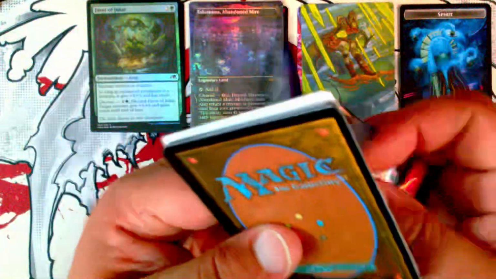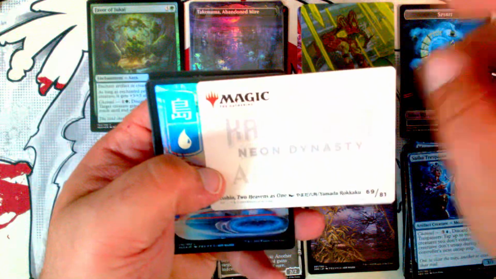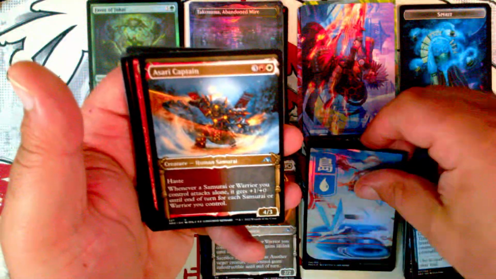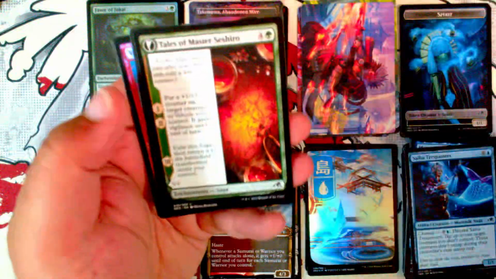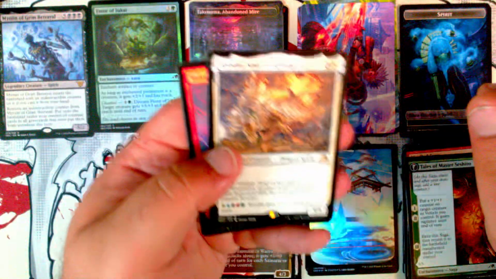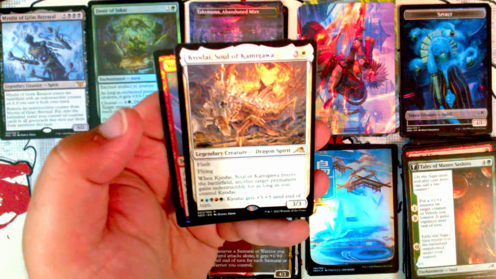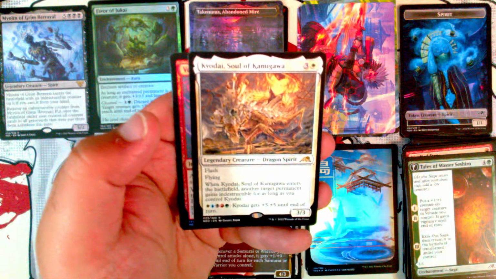Looks like we have something from the list instead of a token. Ooh, foil Ukiyo Eland. Then we have Ishin, 2 Heavens as 1 for our art card. Foil Ukiyo Eland. That will go in our binder later. Sorry, Captain. Commons and uncommons. Myogen of Grim Betrayal from the Commander set. And then we have Kyodai, Soul of Kamigawa. Let's see, that's 23. That is our first Kyodai.